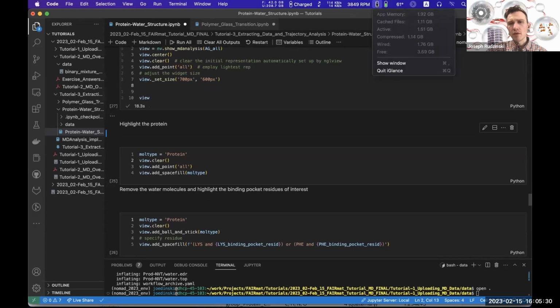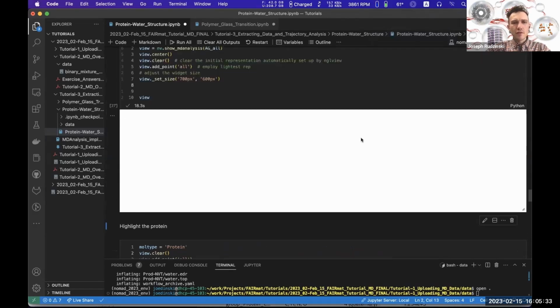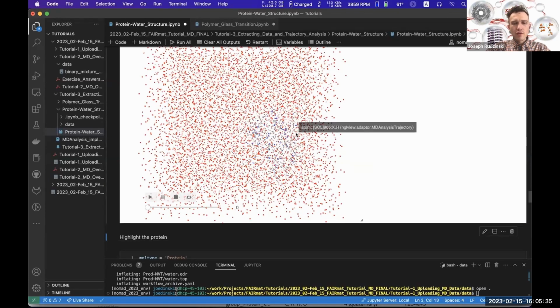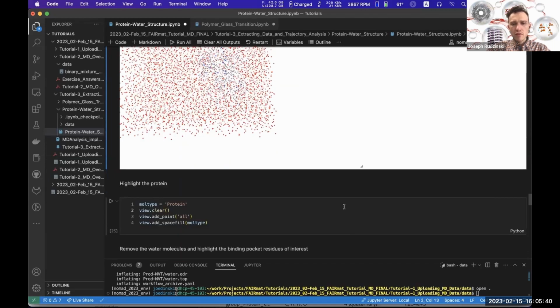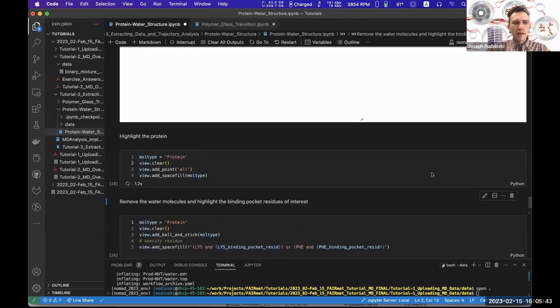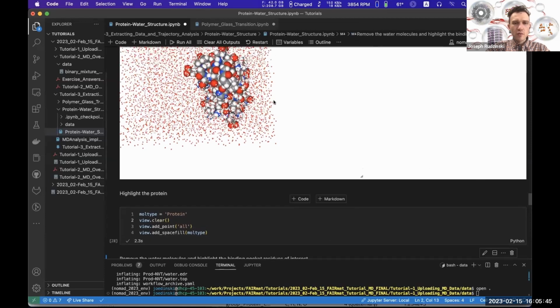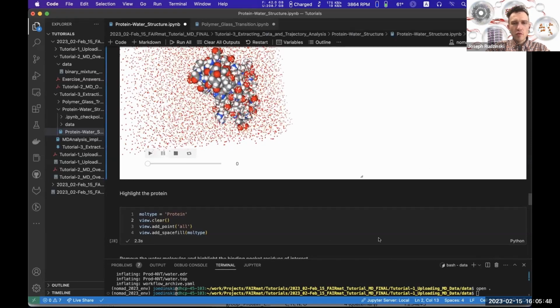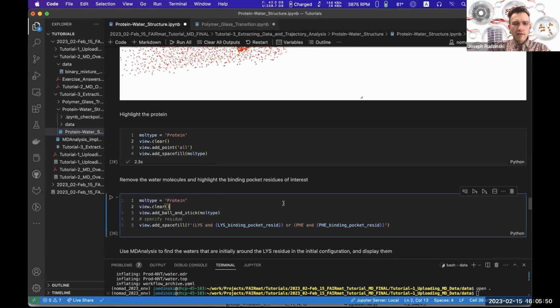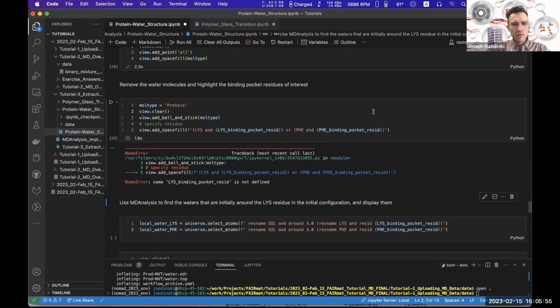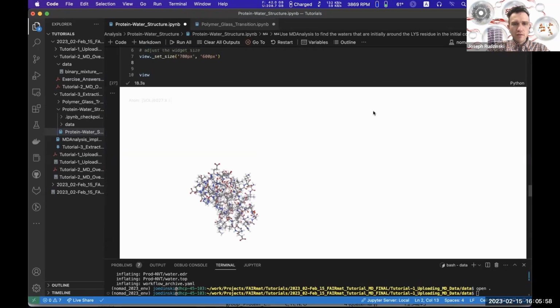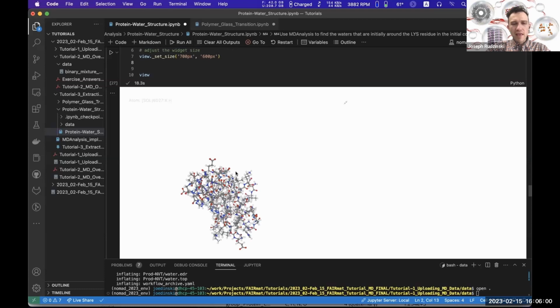Oh, wow. Okay, interesting. Okay, so here I'm just viewing the whole system in the simplest way possible. And then I can execute, so this is NGL view that I'm using, and I can highlight the protein. And then I can look at the specific binding pocket residues that we, oh, they're not defined. Okay, anyway, we can highlight those. So this is not that important. Let me just explain again, sorry.